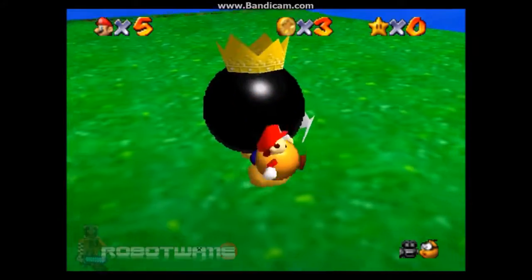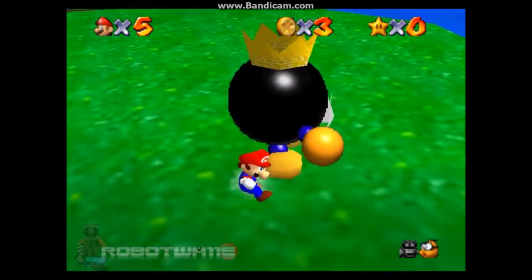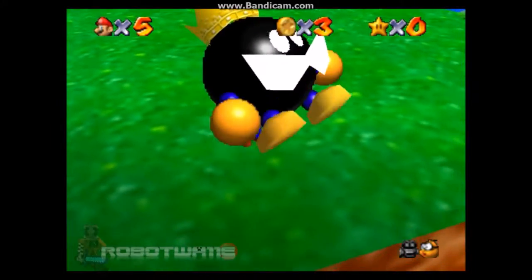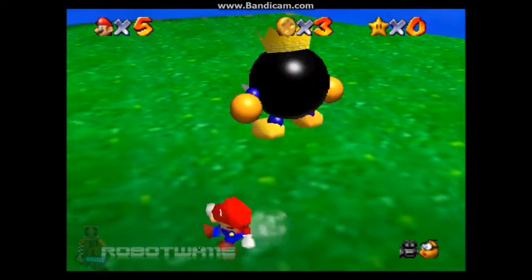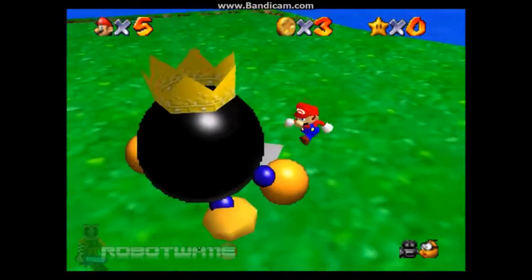Okay, this boss is very easy. You just have to go behind him and pick him up from the back. Don't throw him off of this thing. No. You just throw him on the ground like this. Ah, my back. Mario time. Let's just get off it.